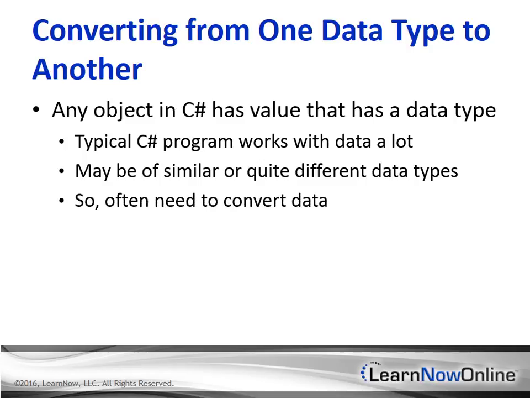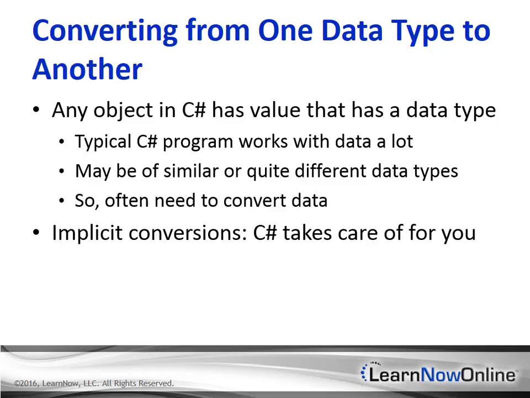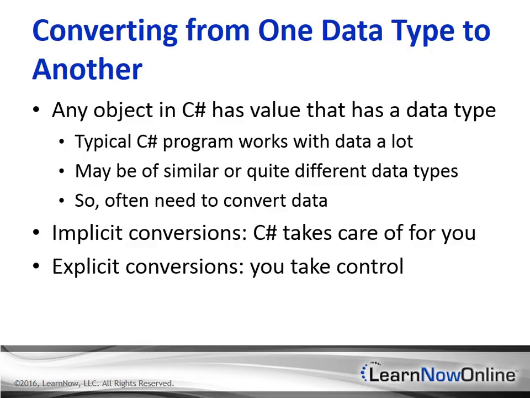As a result, many programs have to meticulously change the data types to allow you to work with the data in a coherent fashion, particularly since in most cases, operations you perform on multiple pieces of data have to be the same type. Sometimes C# takes care of conversions for you. Those are called implicit conversions. And sometimes you have to explicitly do it, which are called, unsurprisingly, explicit conversions.